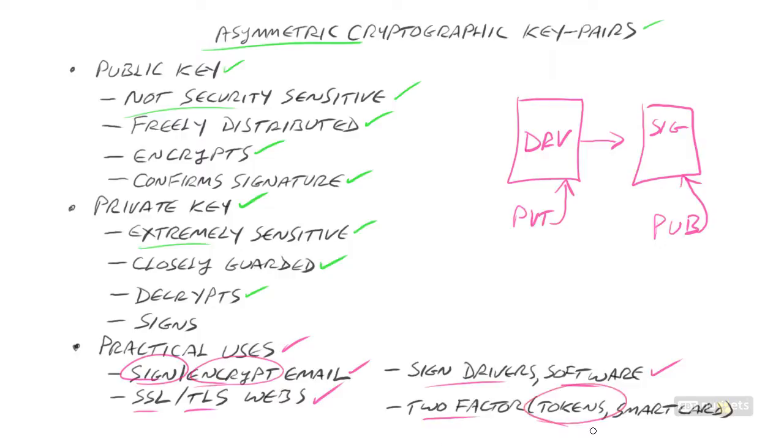Then there's the two-factor authentication that you can use as well. There's certain security tokens that have certificates on them, for example, and these tokens very often will require that you not only have the certificate on that token, but you also have to enter in some kind of a PIN code or something like that, and that's very often the case, or usually the case, with smart cards.